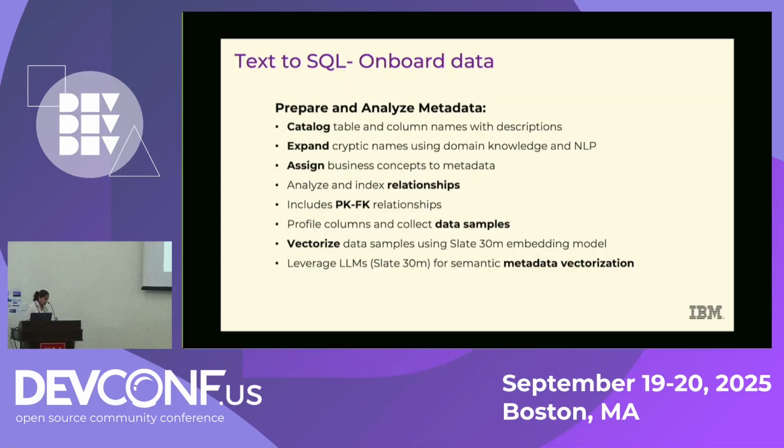Now, in SQL, when you say, okay, select star from table X, and then it comes to the joins, right? In order to efficiently join, the model needs to know what your foreign keys and primary keys are, so that we can give that information and the model can make use of it. So we had to analyze, we don't want to collect it live. So we collected that information and we are cataloging those relationships between tables and columns, and keeping it in our catalog, right?